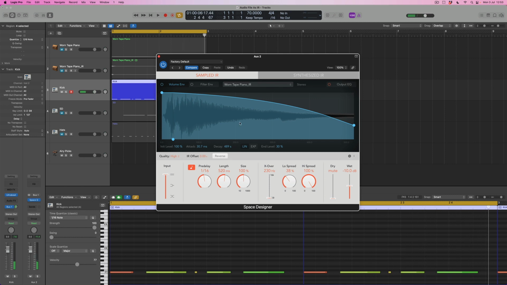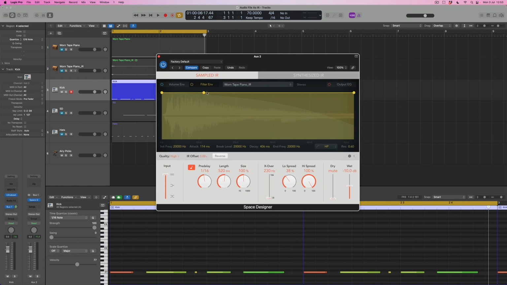Okay, I like that. The other thing I'm going to do is to come up here to the filter envelope for the sound and turn the filter on. And I'm also going to select the high pass version of the filter. I'm just going to see what happens if I can create a bit of a shape here that feels like it's changing the tone of this sound and the way that it might behave over time a little bit as well. Let's just have a little bit of a look at how that might sound.